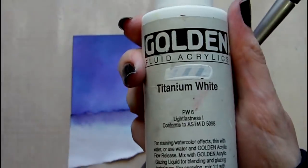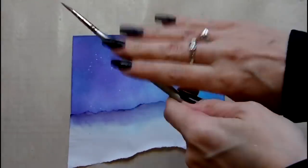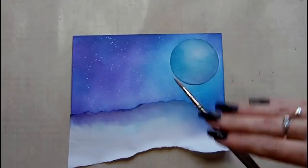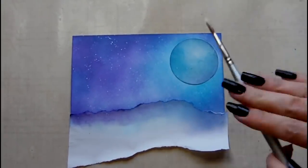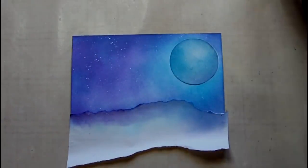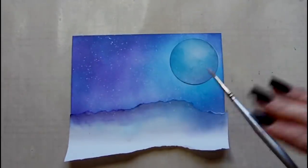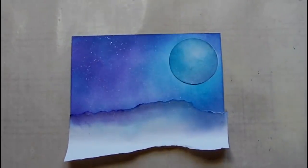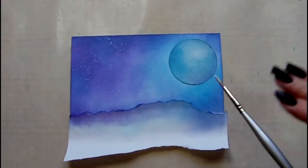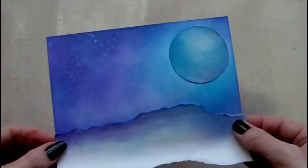Next, I'm taking some titanium white liquid acrylic and I'm using this with a paintbrush to splatter some snow effect onto my background. And as a tip to getting really fine splatters, if you don't dilute the paint very much, if you leave it more or less as it is in the tube, then you're going to get finer splatters, whereas if you dilute it and make it quite watery, you're going to get bigger splatters.